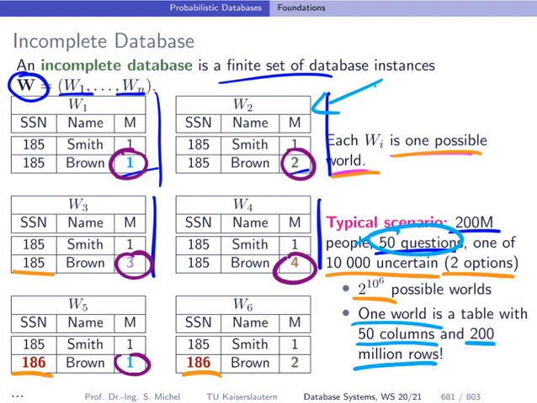So it's much more complicated than in the simple example. You see already in the simple example we had only 2 people, Smith and Brown, and only a few questions compared to 50. But even there you see the dots indicating that these are not all of the possible worlds that we have written down on the slide. There are more.